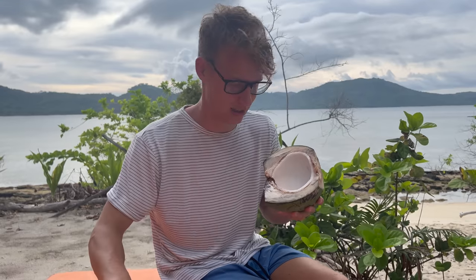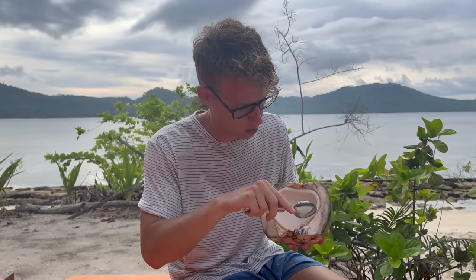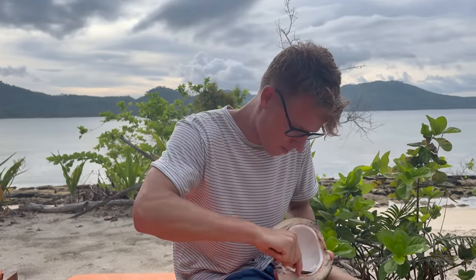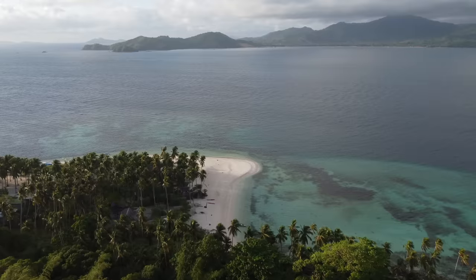Earlier I cut that coconut, but that coconut was an oil coconut. They'd use it for like coconut oil. But this one is for like eating and stuff. So it's much easier to eat. So I'm just going to give it a try and see the difference, because the other one was quite tough. Whereas I think this one, oh, look at that. Easy. Beautiful. That is so good.